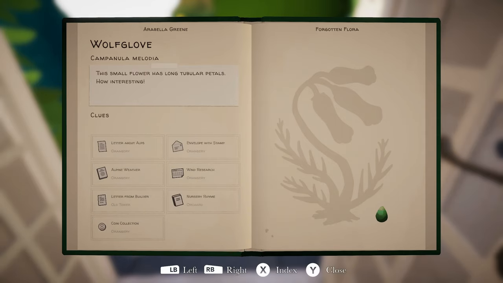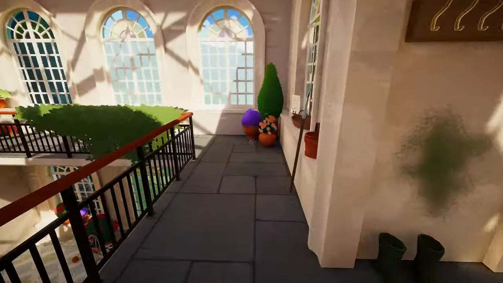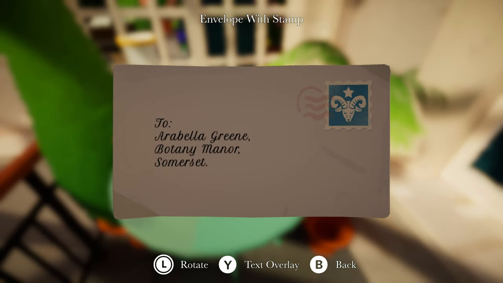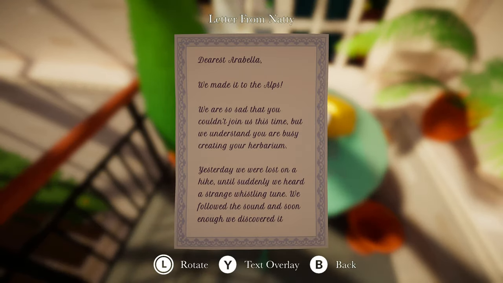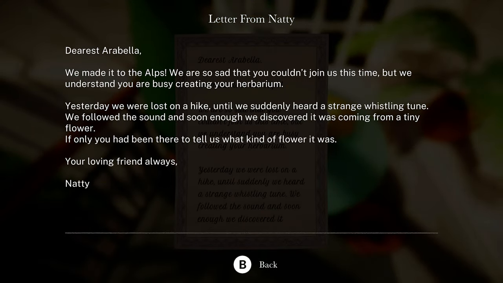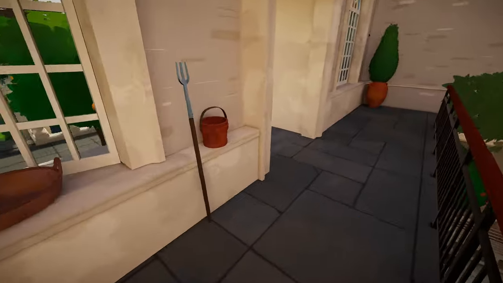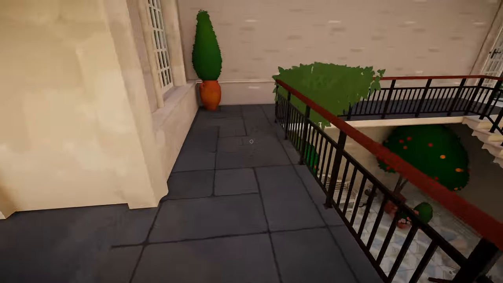So, letter from builder, nursery rhyme, wind research, alpine. Let's look at the envelope. It has a stamp on it. And that's when they were up in the mountains, right? But there's no year on this. What about here? They said they were in the Alps and said they couldn't join us because they found a new plant. So that's not it. Not that.